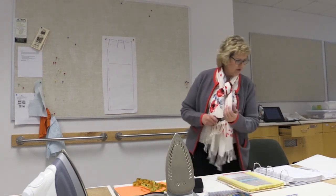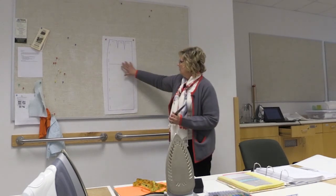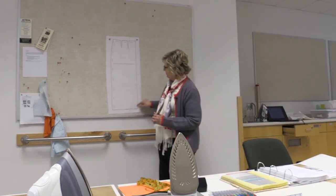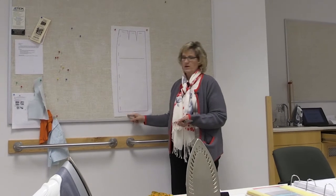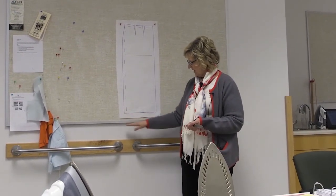The first thing we do, because we're lengthening, and we're going to do this for the next three alterations, is cut and slash through the entire pattern, because the length that we add has to be on the entire pattern. Now, on a fitted skirt like this, below the hip line it's nothing but a rectangle. If you have just a rectangle, I could slash anywhere here and add in my length, and it would be fine. I could even go down to the hem and add it in.